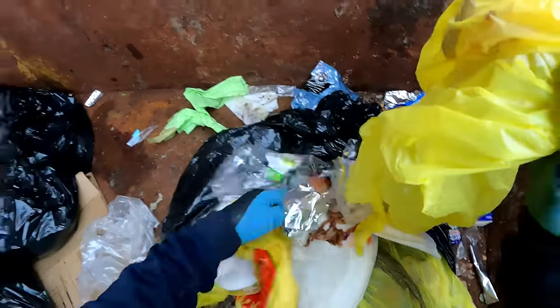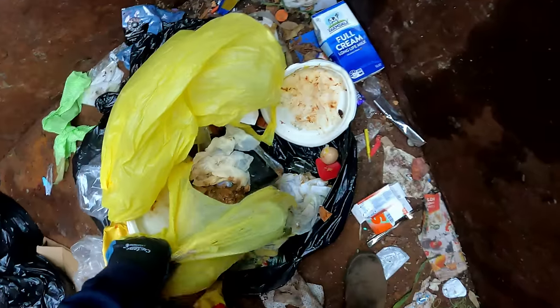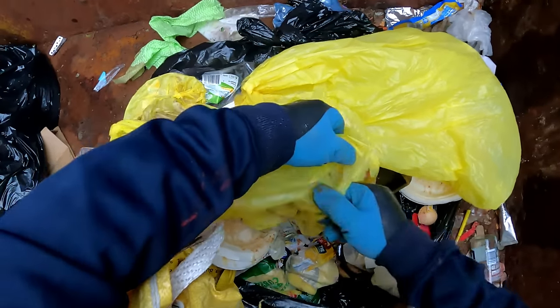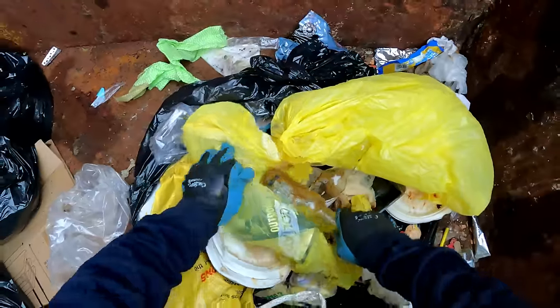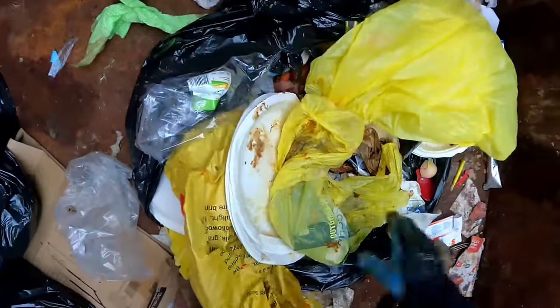There's a bit more there. Yes. Doing alright, leave it in the bag. One there, another one there. Ooh, that's a yucky bottle. We'll give that a clean. Best way to clean them, press them through some plastic. Yuck. Make sure she's nice and clean. Can't read the barcode, it's not going to go through the machine. Alright, that's that.